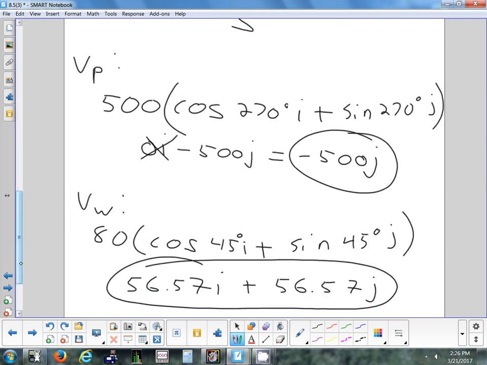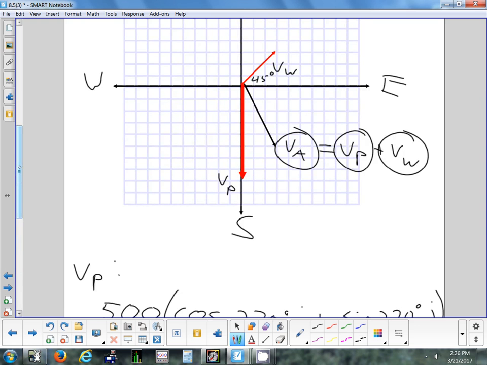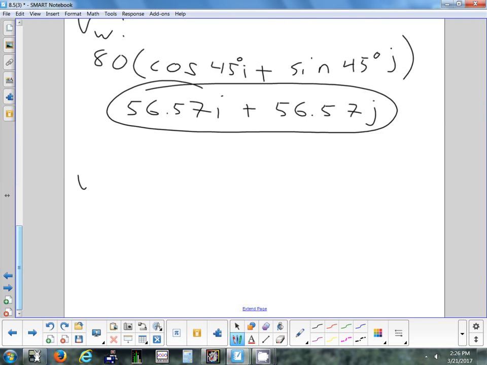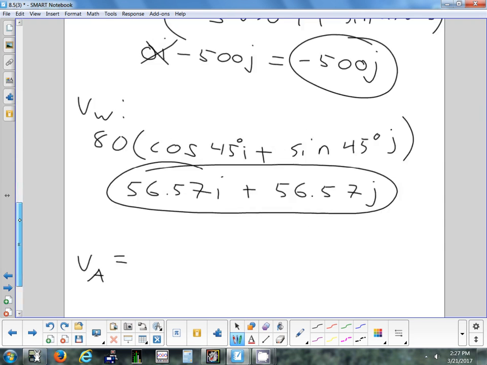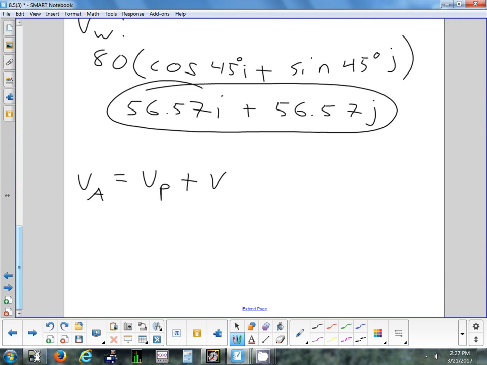Right, so now we've got our velocity vector for the plane. We've got our velocity vector for the jet stream. Now, do that. Combine the two together, just add them up, and that'll give you the actual velocity vector that the plane is going to go, taking into account being blown off course and slowed down a little bit. Okay, so the actual velocity vector is when you combine the plane and the wind. Okay, let's start with the plane.